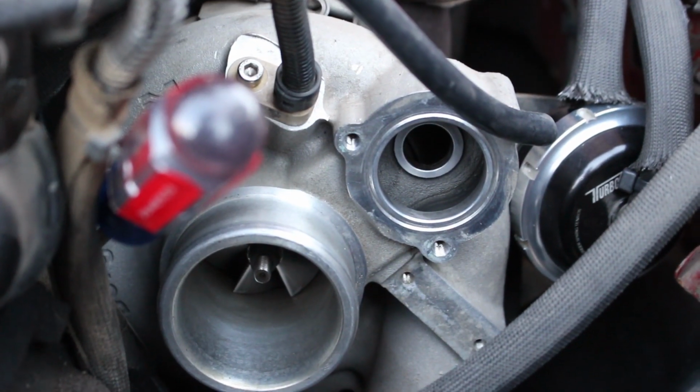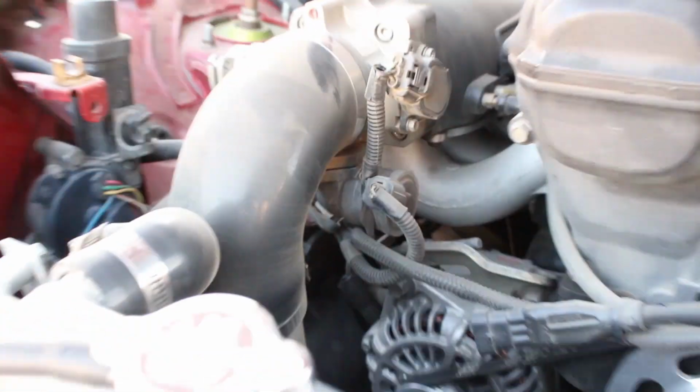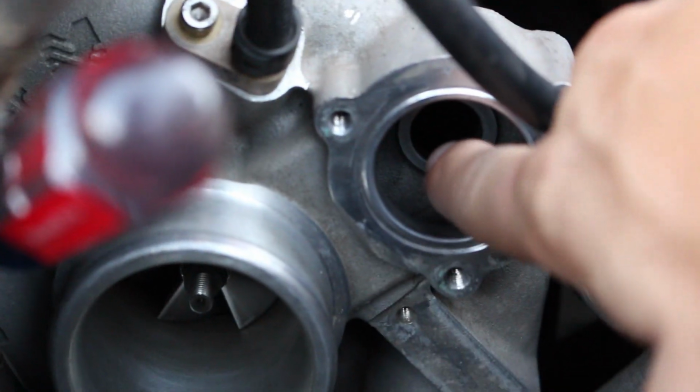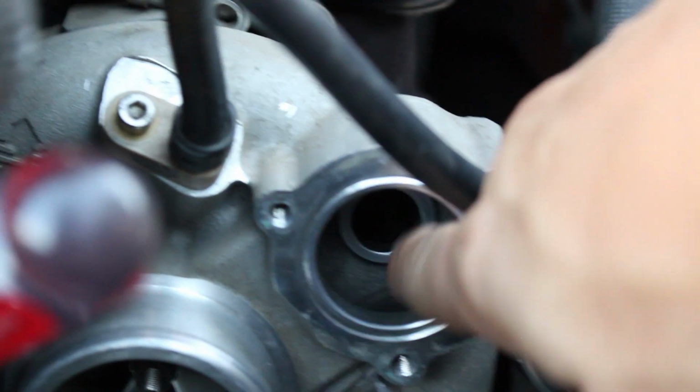But when you have to release that air, a normal blow-off valve will just be somewhere on the intake pipe and just blow off that air. But a recirc valve plugs that hole that you see way in there, and that's where the compressed air lives, inside of that hole. And then when the plunger moves back, it opens up that portal into this bigger area, and then the air goes from there, and then this is the magic part.